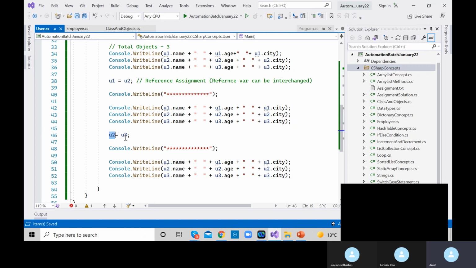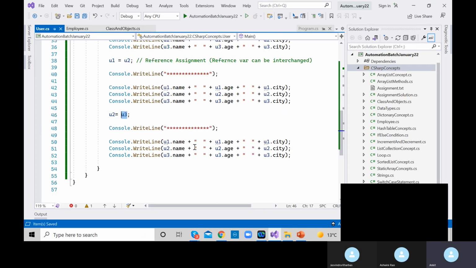Here, the value of U3 is being assigned to U2. So U2 will also get changed. We have already changed U1. Now we are also changing U2 with the U3 values. So all the values should get changed, and we haven't touched U3 yet. So let's execute it and analyze the output.